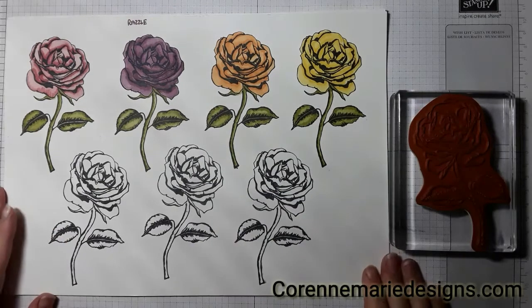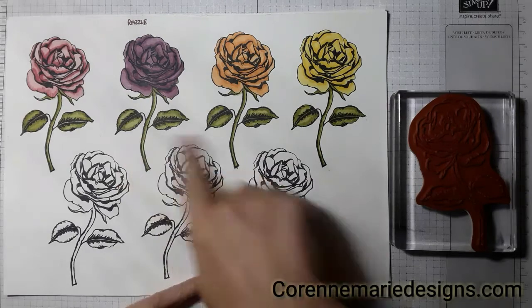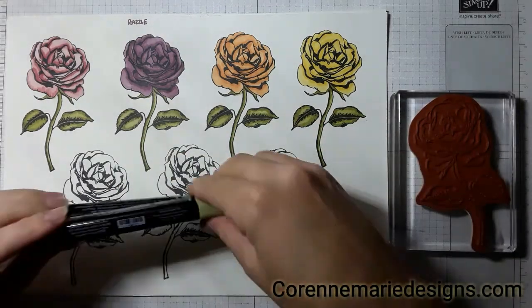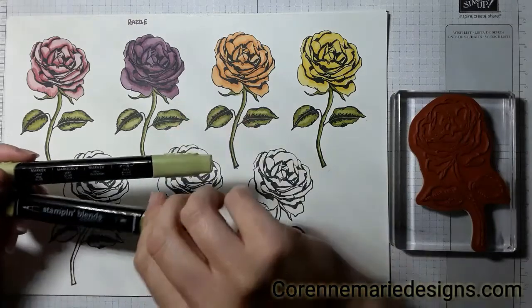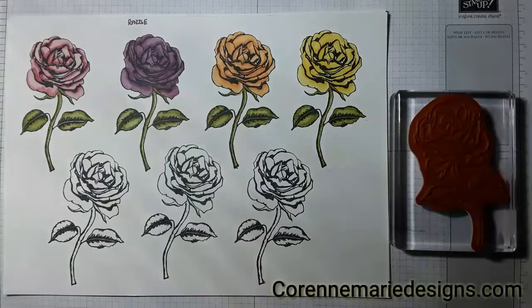So we'll get started. What I've used here, as you can see, I've already started. I've used Old Olive in the light and the dark, and we shall do that on the stem.